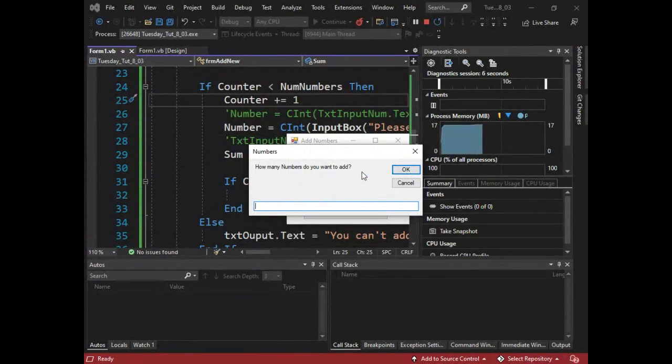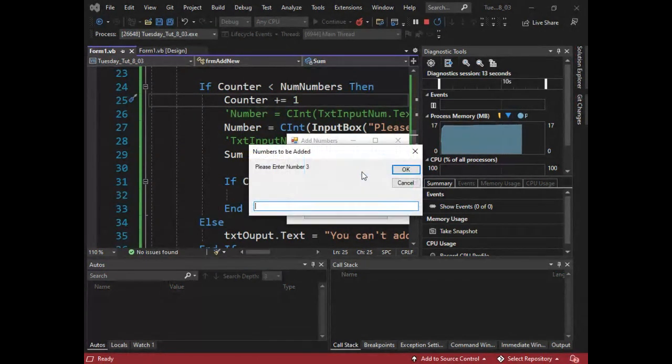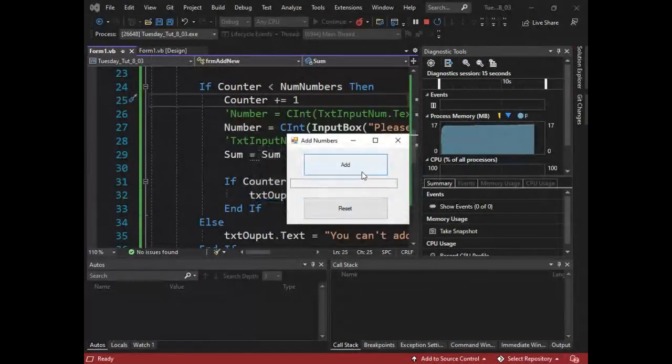Let's say add how many? Let's do 6 again. 6. But number 1 is 1, 2 is 2, 3 is 3, number 4 is 4, 5 is 5, 6 is 6, and that's apparently 21, and I can't add anymore. Okay, you see that it tells you, please enter number 1, 2, 3. You know, you wanted 6 numbers, 1 of 6, yeah, we can even do it that way, but this is just overkill now.